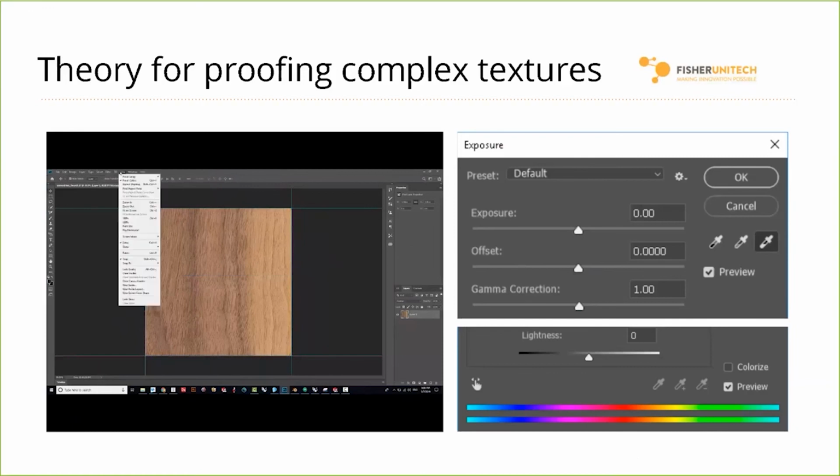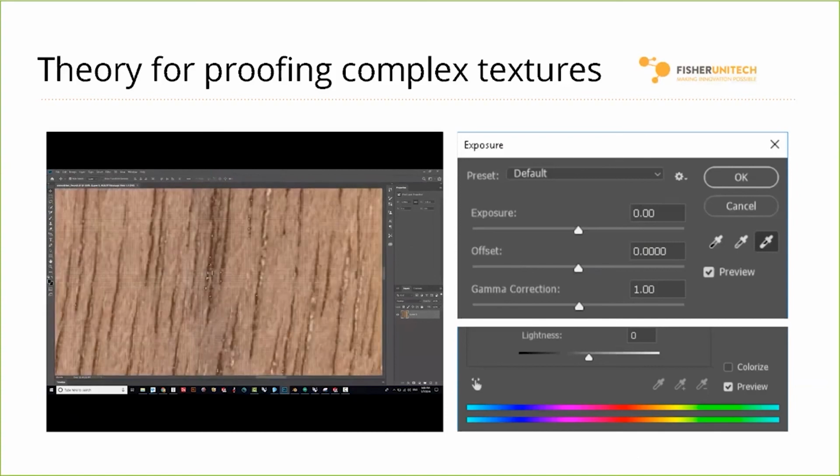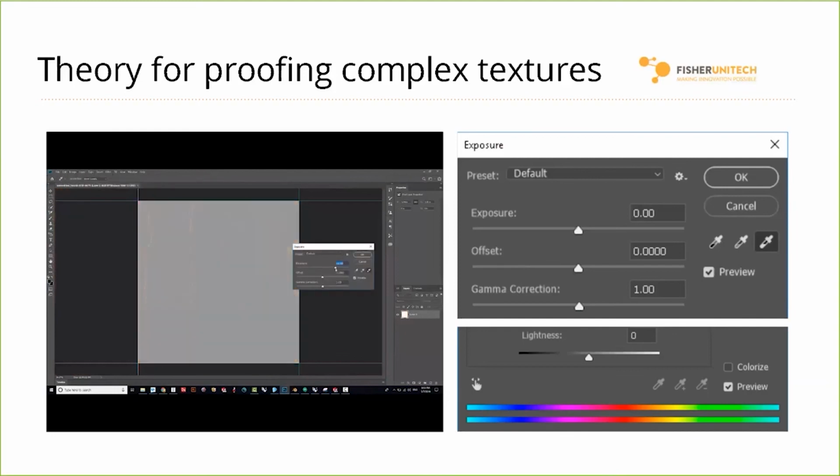Now everything that we're going to be looking at is the proofing color, and you can also see that we can mark any pixels that are out of gamut, outside of what we're capable of printing. So we want to keep that on. And once we have that set up, we're going to go into our adjustments, and we will bump up our exposure, offset, and gamma correction to the highest point that we're comfortable with.